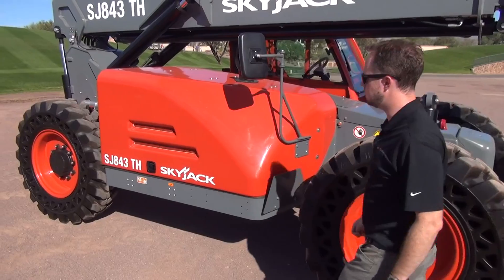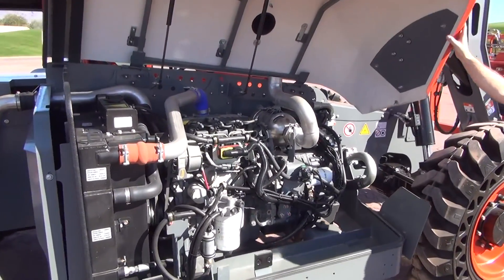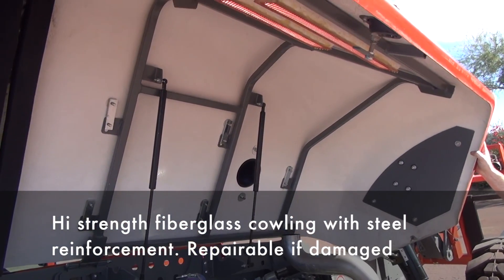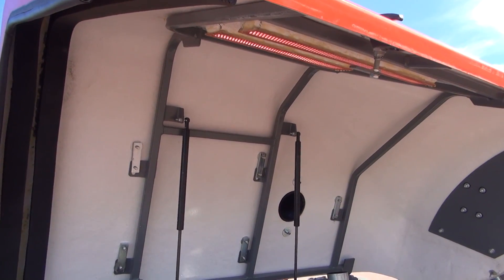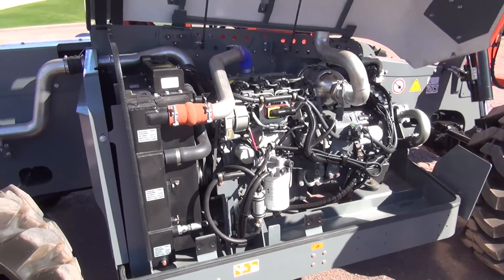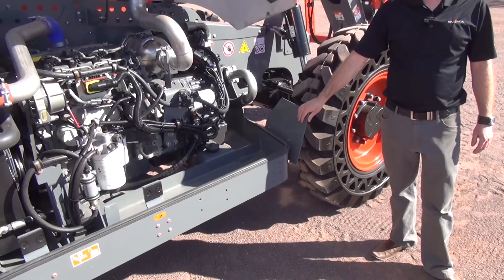I'll open the cowling here and take you through the power plant. This is where we divert a little bit from all our machines in the marketplace. If you're familiar with our booms, you'll be instantly familiar with our fiberglass cowling, which is considerably more rigid than the plastic cowlings you'll find in all other designs. The key thing about the fiberglass cowling is that it's heat resistant and repairable. So whenever you do get an end user damaging your cowling in the field, you can repair it instead of throwing it away and buying a brand new one. It's also much more resistant to damage — it's a much tougher cowling. We back it up with a metal insert plate on the front and a metal guard to protect from debris being thrown from the tires.